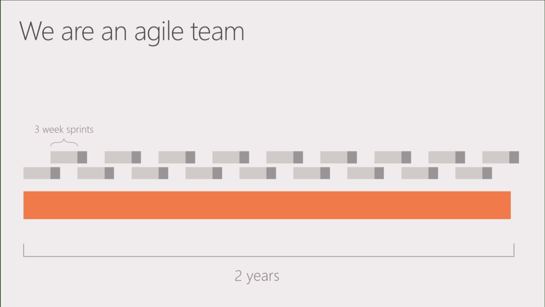The only difference is if our sprints are ending on, let's say, Christmas time, December 25th, we may postpone the deployment by a couple of sprints. But the work is always happening. It's continuous delivery work from our side. And that's what we have been following for the last 2 years.